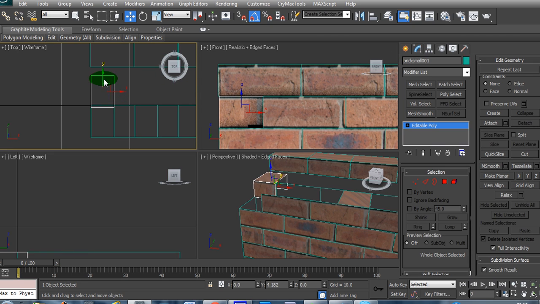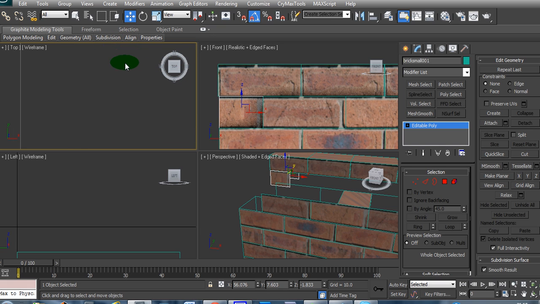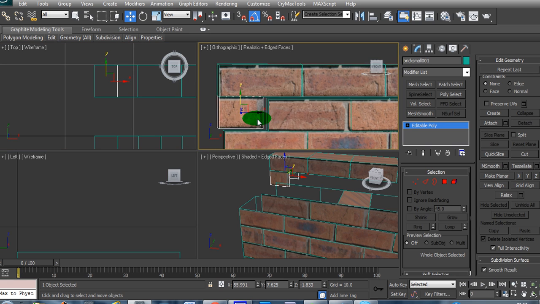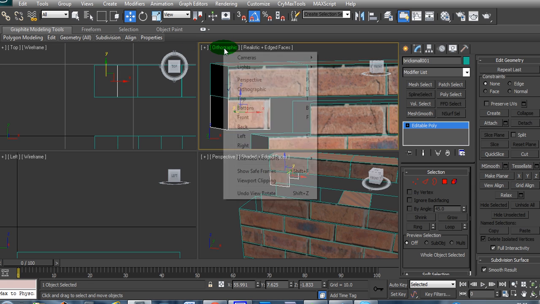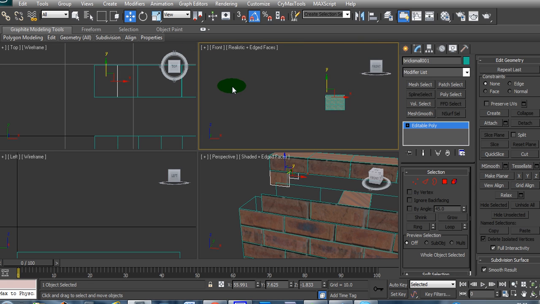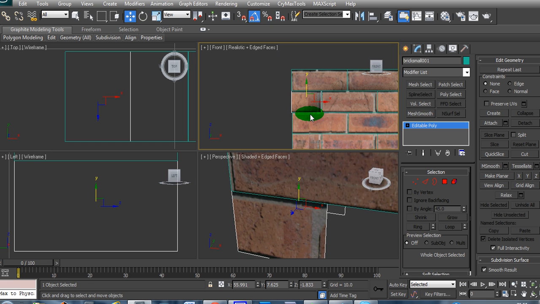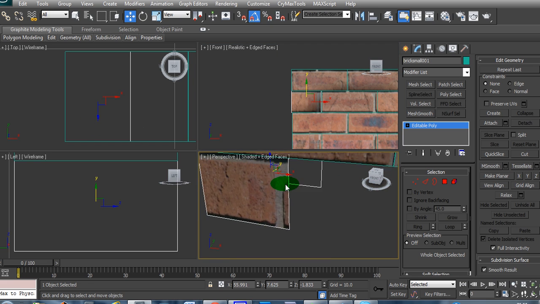We'll go back into modify, and then what I'll do is I'll bring this level with its new layer. And as you can see, it's not leveled, is it? So what you need to do is Y is for up and down. So you look at the Y, you bring it level like that, and you're getting the X with minus it all the way across, just so it's accurate. It doesn't have to be accurate because it is a brick wall. You know, you get your dodgy cowboys. Don't rotate in the front viewport like I just did.